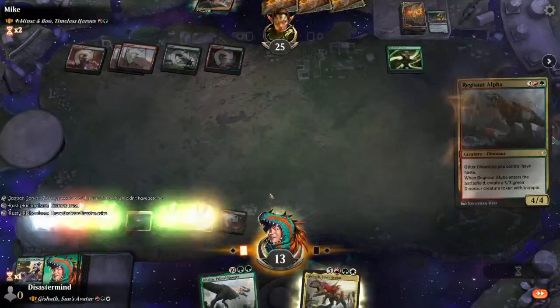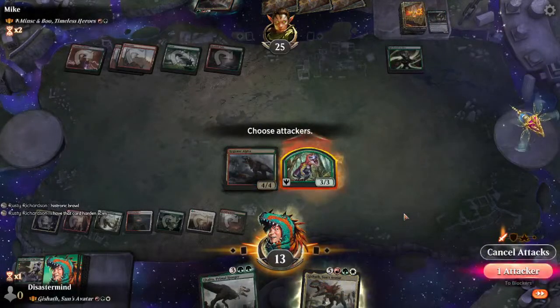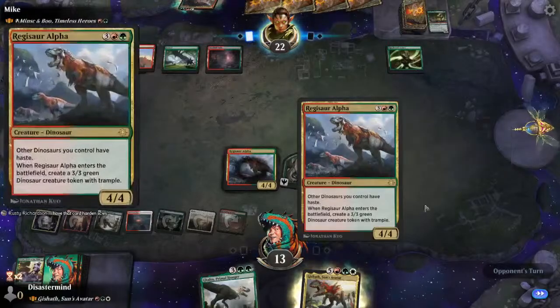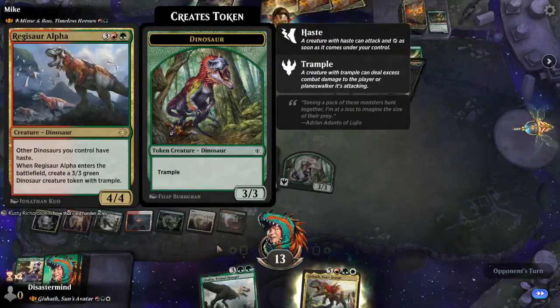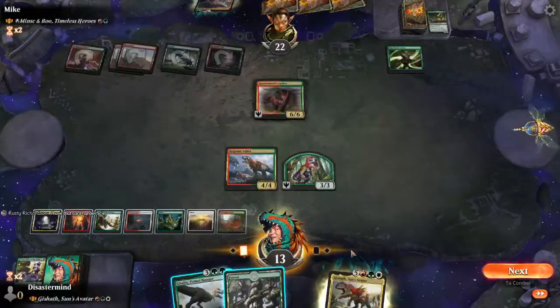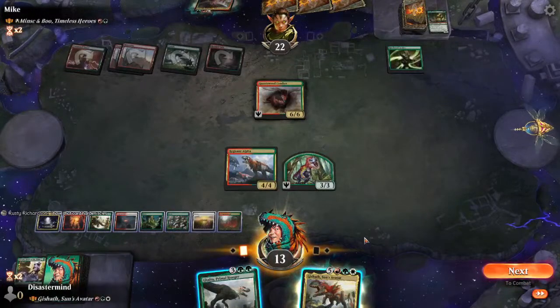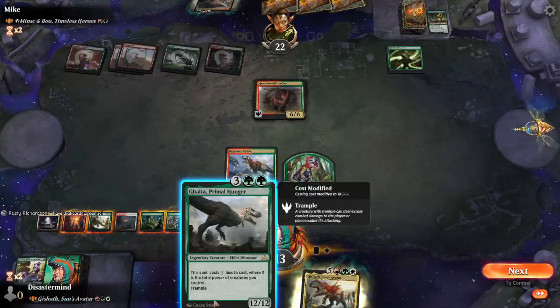We get Regisaur Alpha down. It's going to reduce Ghalta by a total of 7. Watch its cost go down. It's actually affordable. And since Regisaur Alpha gives all of our other dinosaurs haste, not a bad little interaction between those two, huh? So even if we don't get the 8th mana for Gishath here, we've got something. We do get the 8th mana for Gishath, but I'm going to be real with you. Gishath just dies to this because this has 6 power, and we know they're going to make that block.